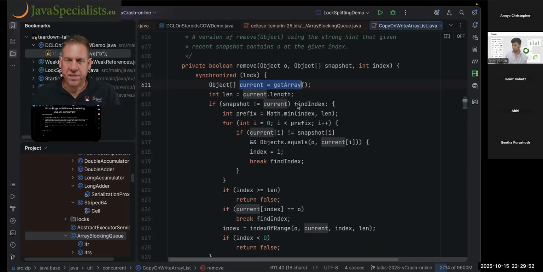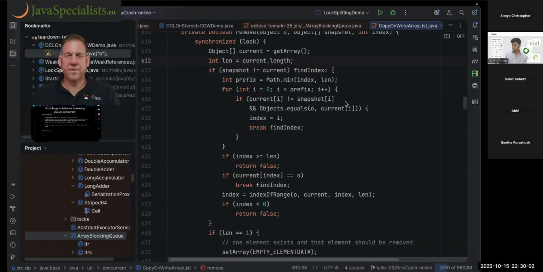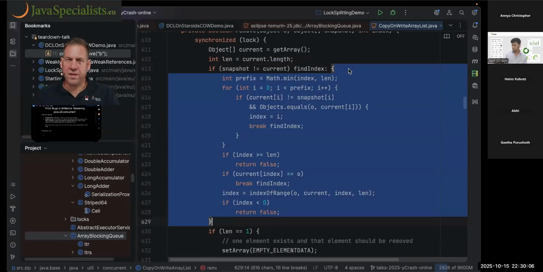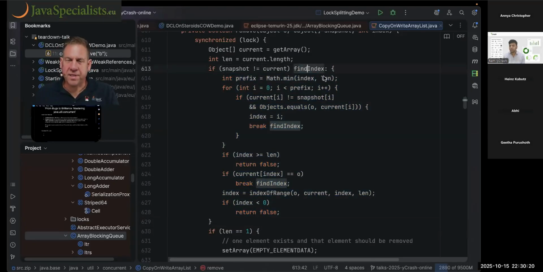And this is quite fun because they've got this label here inside the if statement. So if snapshot and then findIndex over there. Now, when I saw this code, I thought, I'm sure I can do this better. But there's a reason why they write code like this within java.util.concurrent, and that is that they try to minimize duplication of bytecode. And that's to help the HotSpot profiler do a better job of optimizing the code. So there's always method in their madness, and studying this in detail will help you to learn that better.